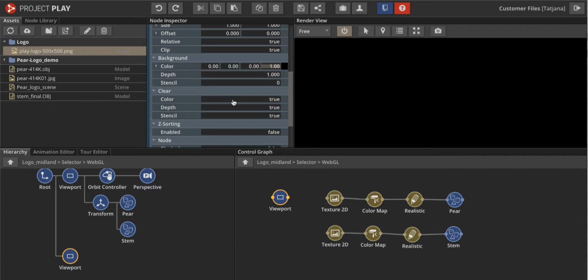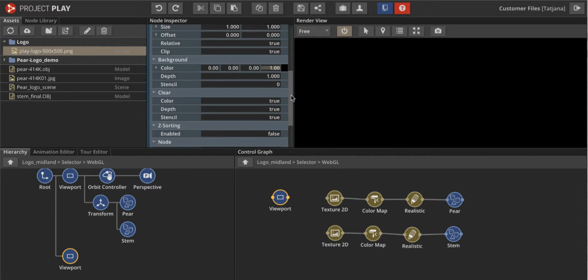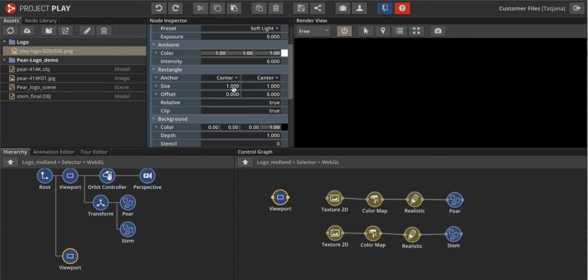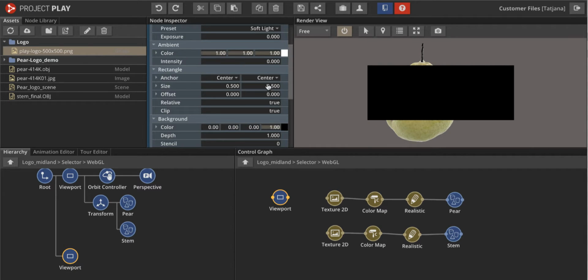To do that, we will just undo this color clearing of the previous scene and say, I don't want to clear the color of the previous scene. But now you say, how do I know that I have two viewports here? I don't see anything. So let's undo what I did, just to show you, to make the point. We will change the size of this viewport to half of what it was, and actually it's half size in the x-axis and half in the y-axis.